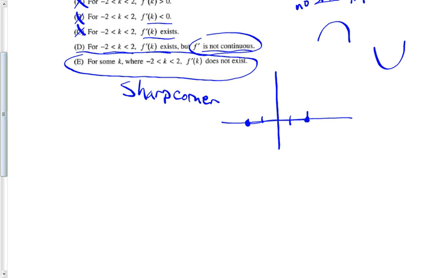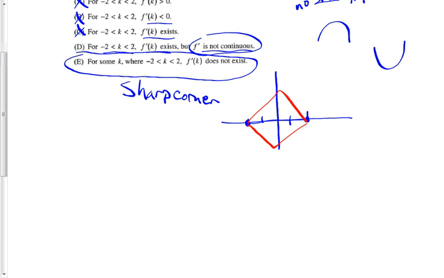Because I don't know for sure which of these two scenarios is true, but one of these two scenarios has to be true. The function has to rise and then fall. How else would it get from one of those points to the other without coming back down, right? Because it says the function's continuous. Or it has to fall and then rise. But you notice I made sharp corners. Why did I make sharp corners? There can't be a smooth curve because it told me the derivative is never zero.